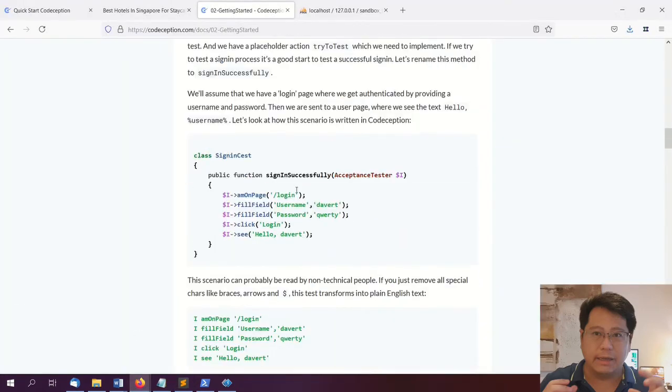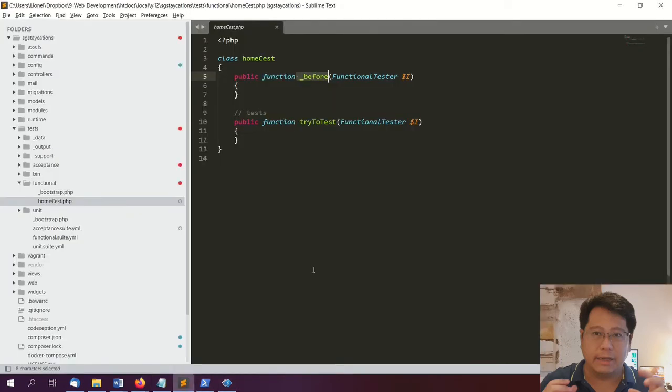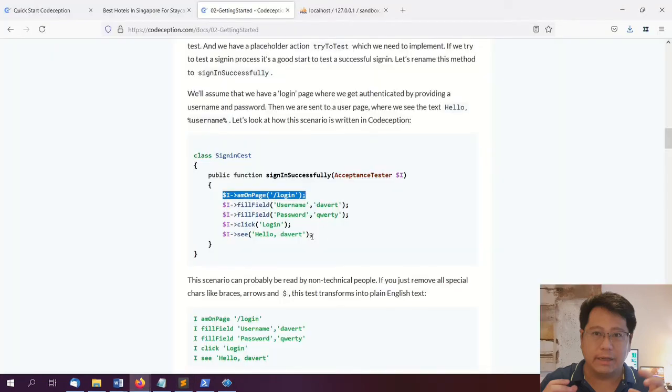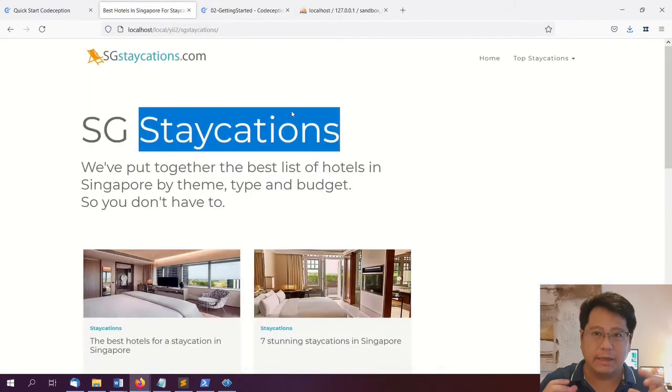And your usual thing is to check which page you are on. So I do really like the naming conventions of Codeception. So I am on page this. So just copy that in there. So this basically sends the pointer onto this page. And I want to go to the slash page, the home page. And the next thing I want to do is I want to see some words. Let's go and see some words. So let me look at my application.